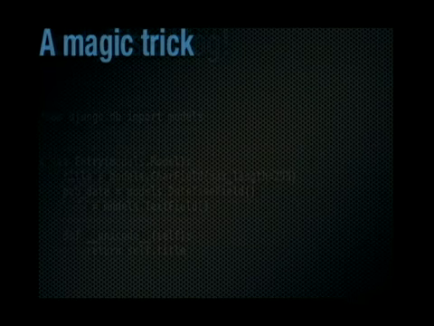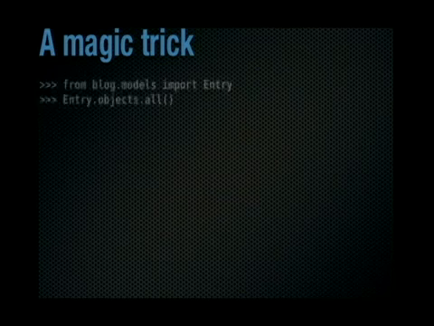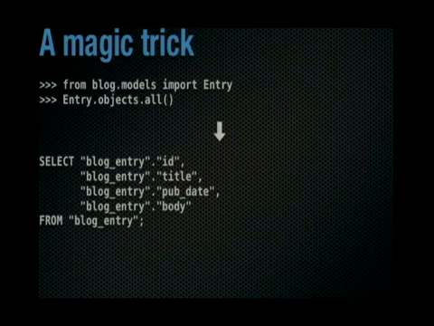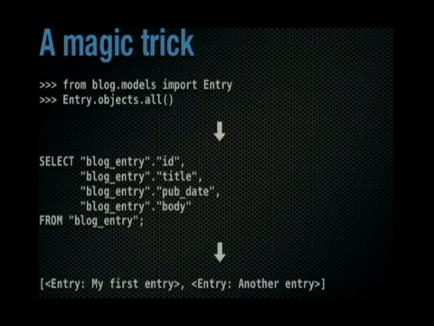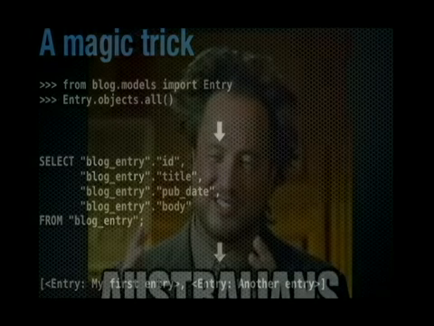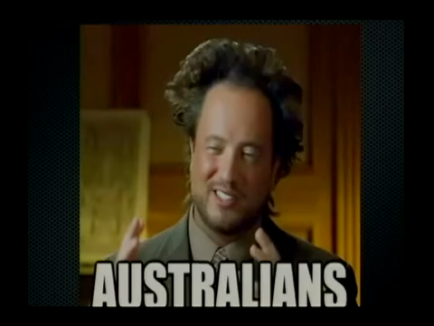Django can do this really neat thing where you take that model, you import it, you type this little query, Django turns it into that little query, and then Django turns it into that little result. It's a very deep and magical and mysterious thing, and the question is, how does Django do that? The answer may surprise you.